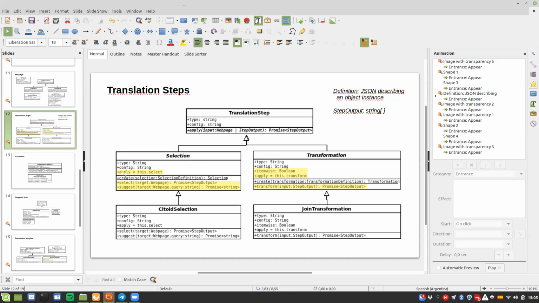So the selection and the transformation steps are the core pieces of Web2Cit in a way. And they are very extensible, because if at any point we decide that we need another selection step or another transformation step that we had not thought of before, it is relatively simple to implement them. Of course, you need a programmer to do that. We have to update the code. We have to update the core library. But it's relatively simple to do, because it's been thought of in this modular way.